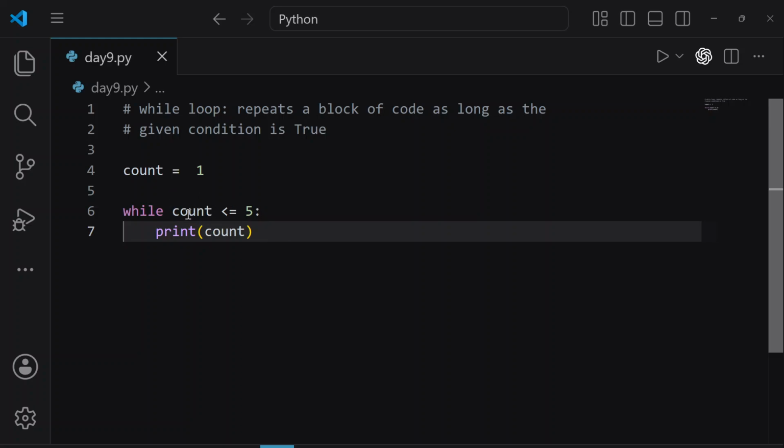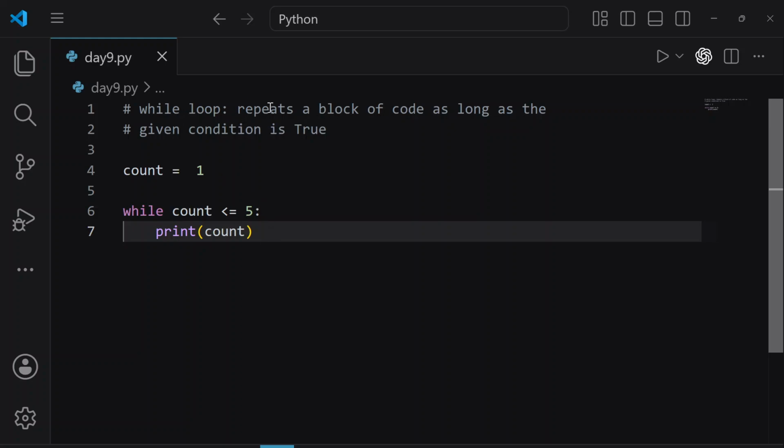So here, what's the value of this variable count? It is 1, right? Now 1 is less than 5. That means the condition is true. So if the condition is true, Python will print count, right? Do we understand till here?